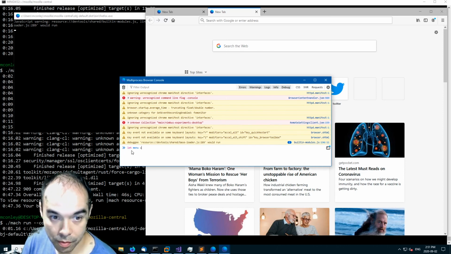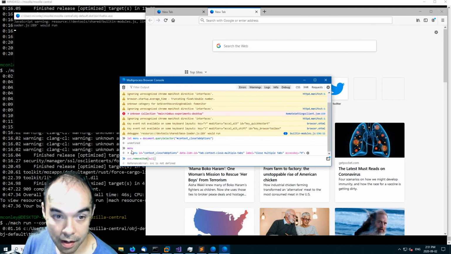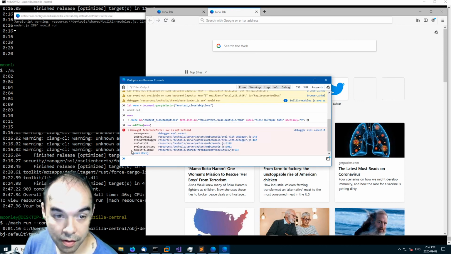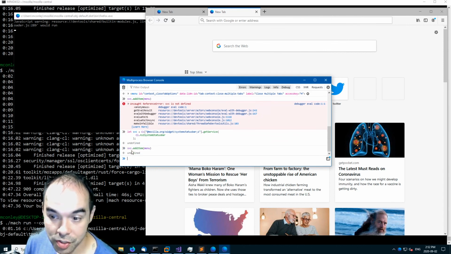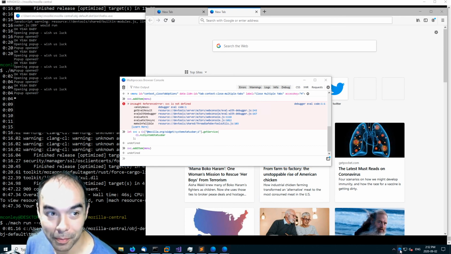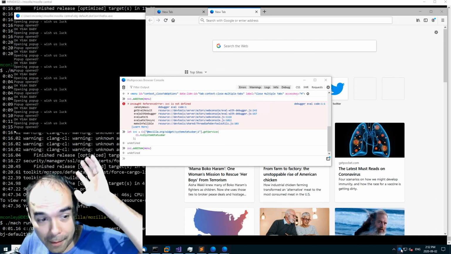So let menu equal document query selector that ID. So we've got our menu here. And now we're going to add the item menu. Service is not defined because I didn't do this part. Please don't crash. Please don't crash. Adds the icon. I'm going to click it. Where's the pop-up? No pop-up. Where's the pop-up? All right, well, that didn't work. But I'm going to cap it here.